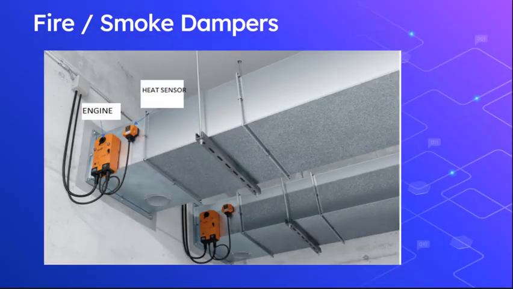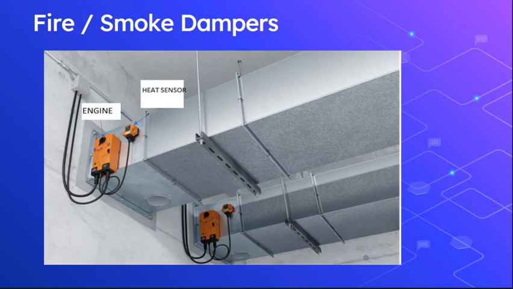Fire smoke damper, as you see on the screen. It is used in the passage walls of the comfort ventilation ducts if there is an advanced fire alarm system in the building. The damper is opened with an engine on it. The motor is constantly energized and is in the on position when energized. Closing is done by a spring return mechanism.